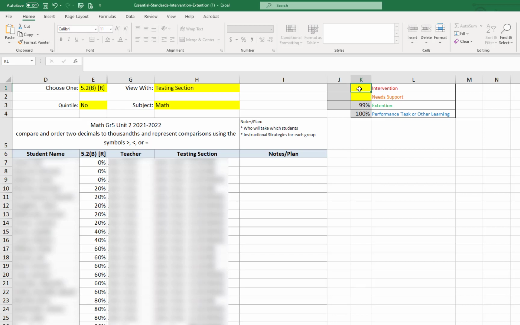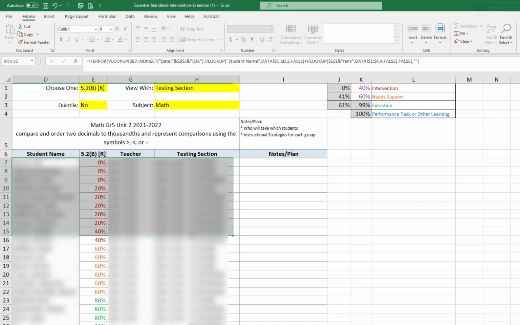I'm just going to go ahead and decide that 0 to 40%, I just type in that highest number. That's going to be my students that need intervention. And it's going to populate right there, 0 to 40%. So now my needing support students are 41% to, let's say, my 60%ers, because that's the kids that are getting it about half right in there. And so those are the ones that I need to support their practice, their understanding. And then it by default goes ahead and says that anybody from 61 to 99 is at extension. Of course, I could do that higher if I needed to. And then any 100%ers are performance tasks.